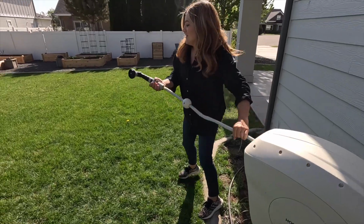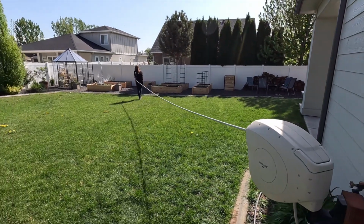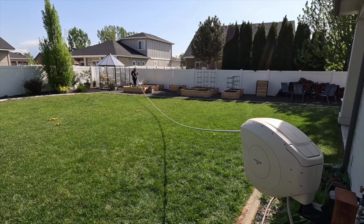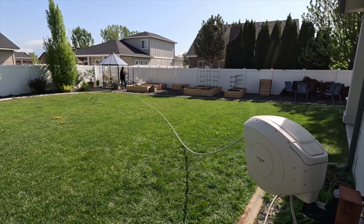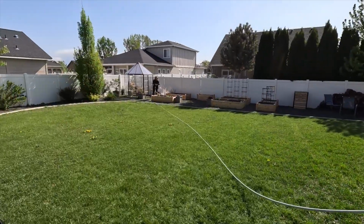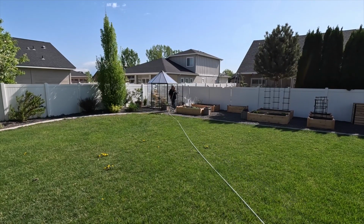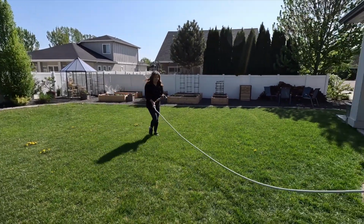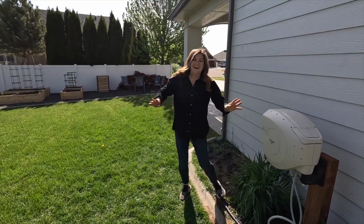Watch this. I'm going to take it all the way over to the garden space. So when you're done, this is how you retract it. You give it a slight tug. I love that so much.